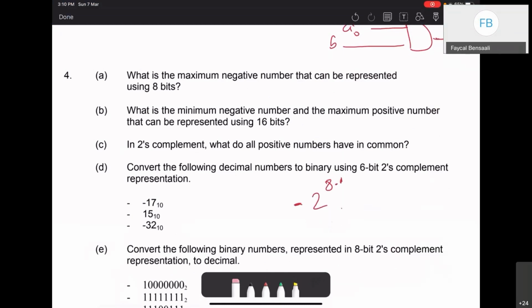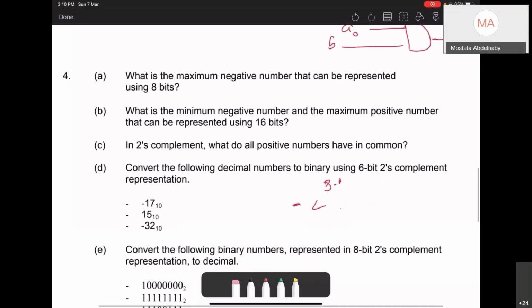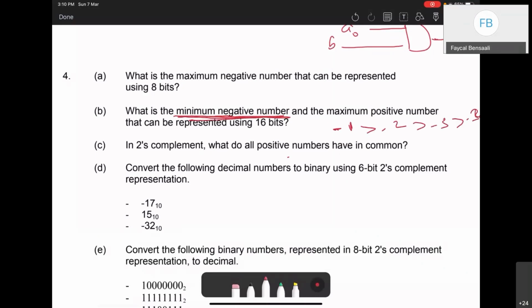Yes. But does maximum mean maximum in the negative region, or magnitude? This is a tricky question. That's what I mean, because if it's magnitude, then it's minus 1. Yes, so this should be the answer, minus 1. So minus 1 is always the answer, right? If we look for the minimum negative number, whatever the size, it's always minus 1, because minus 1 is more than minus 2, which is more than minus 3, which is more than minus 4, and so on, right?